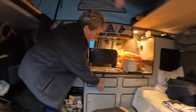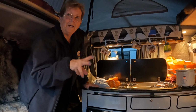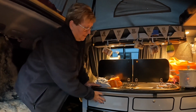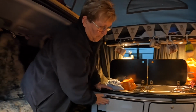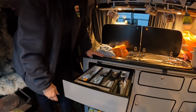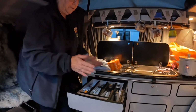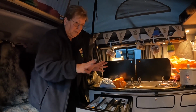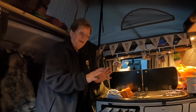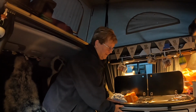And then under here, oh, this one, I love this. When we had the van done, I didn't realise we was having this. So this was an added bonus for you guys. Yes. Nice. Push top drawer. I couldn't believe it, because most little vans have got this tiny little cupboard that you'd have to try and ram everything in. And when he opened that, I couldn't believe it. It's nice. I like that.